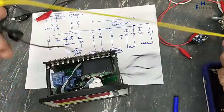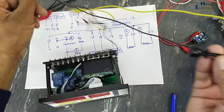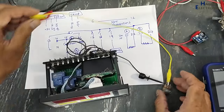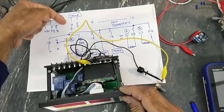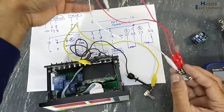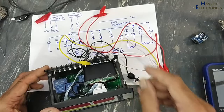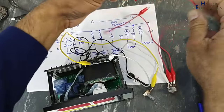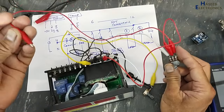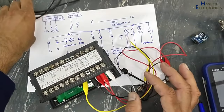I don't have a temperature sensor probe. For that purpose, I am using this 10 kilo ohm potentiometer. I will use this common wire to connect at the common point and the center slider to the signal at pin number 5. In the same way, I will use this 5K potentiometer to simulate the humidity sensor. The 5 volt signal we will connect on one side, the center slider to pin number 2, that is the signal input, and the last pin we will connect to ground. I will connect line and neutral here.